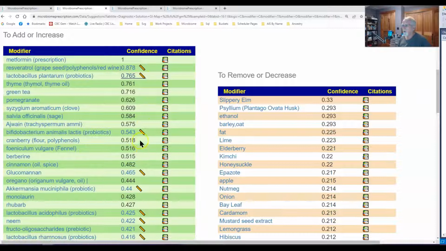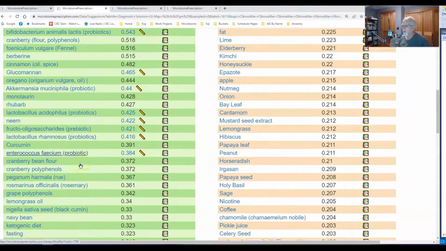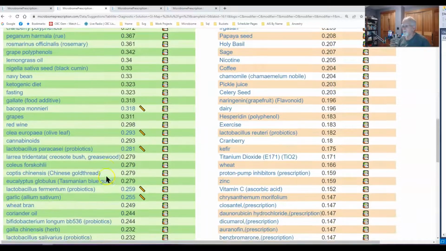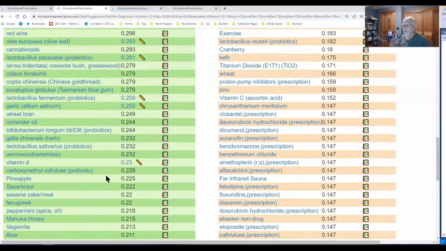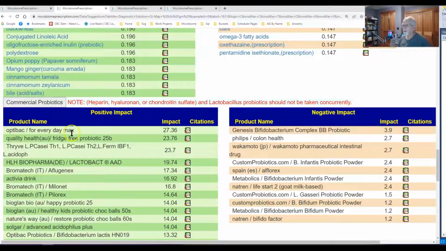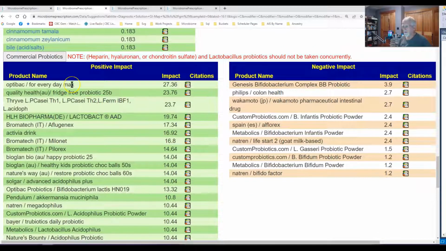It will do it, and over time I'll probably get more measuring rules. I've generally just done things which are common, and added them in. Again, it gives the dosages. Way down below, we have commercial probiotics. So it gives you the best ones and ranks them. You don't necessarily have to take the top one, but you can, and you can go over and see the citation.